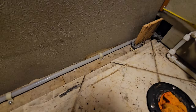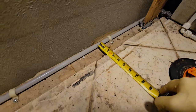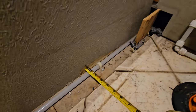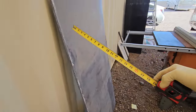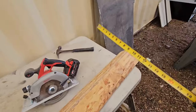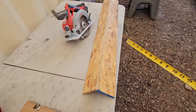Alright, even though the factory decided not to grout right there, I theoretically have about 4 inches. So the factory had it about 4 inches right there. But we can probably go back to 3 inches on a reveal right there, rather than the 4.5, because we do have the thickness of this material that I'm going to put over the top. Now I could just make the whole box out of that Corian material, but it is fairly long and this doesn't have the kind of strength that this would have, both if you kick it or put heavy things on top of it. So having the substrate underneath it, it'll just be the easier way of doing it.